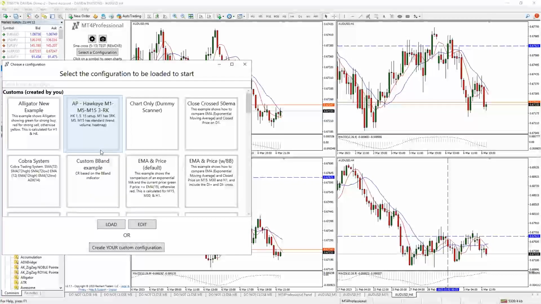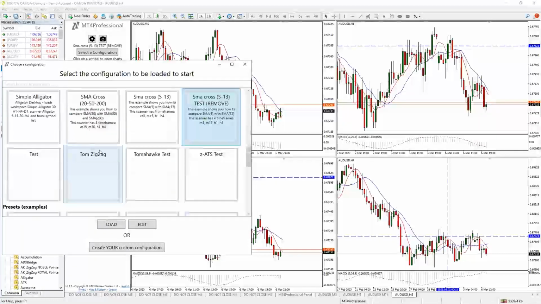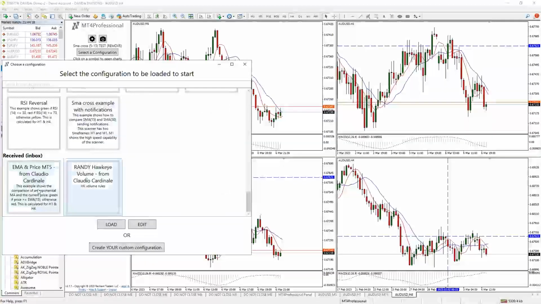And when I said earlier that you could share it with others in your community, those shared configurations are given to them in their inbox. So all they have to do is go down and look at the configurations that you sent them, click on the one that they wanted to see, and click create. That way they would get a copy of that on their computer, and they can edit it and change it or update it or make it their own. If they don't want to do that, all they have to do is load it, and they'll be able to see and use a copy of what you sent them, but they won't be able to edit it.